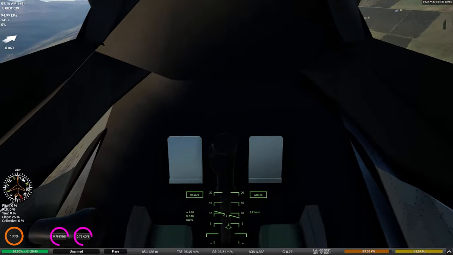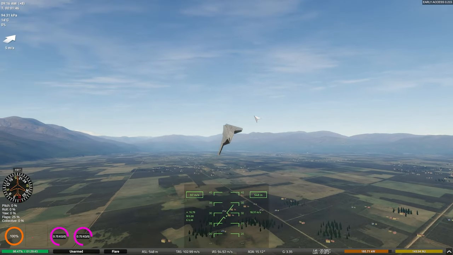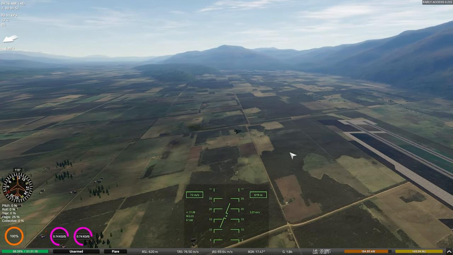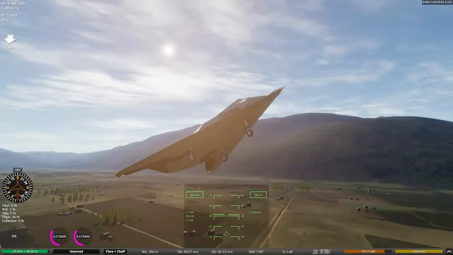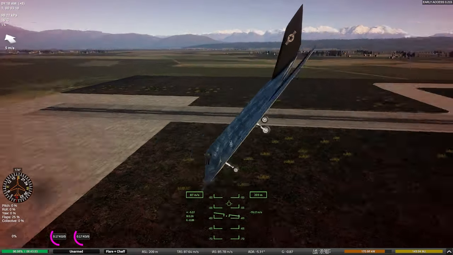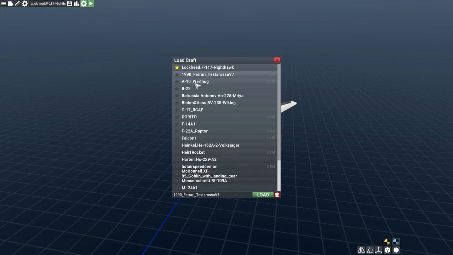V for the cockpit. Oh, okay. C for the follow camera. I was looking for that. Oh, flyby view. So like in War Thunder, you can get some cinematic shots. Okay, let's just crash like this. Boom. Alright, that was a good landing. Pilot survived.